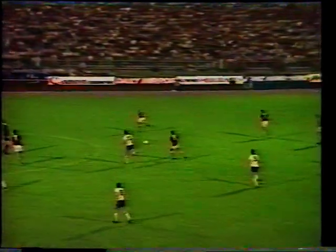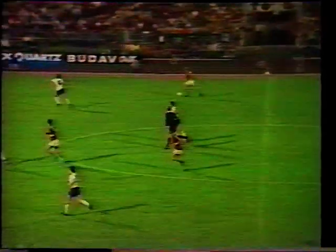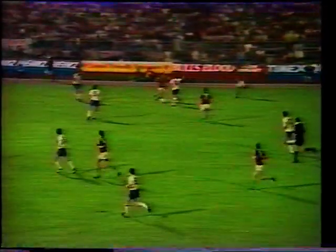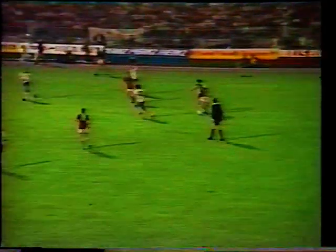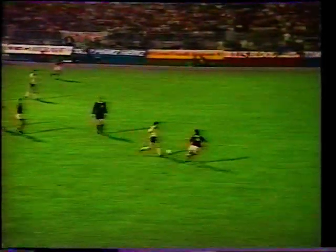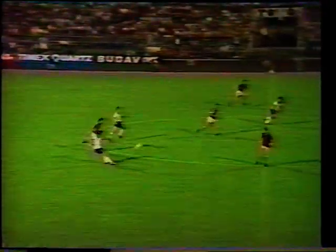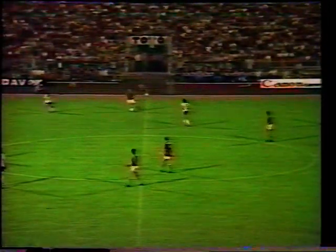Brooking battling away there, but it was Muha who got the better of him. Kimjati. And that little flurry has given the Hungarians a bit of heart. Here's Tarokcic. And Brooking got back there well. Koppel getting in first as well. Mariner taking possession. Keegan just offside, and I think he was. He was just inside the Hungarian half. And I think when the ball was played, he was just fractionally off.